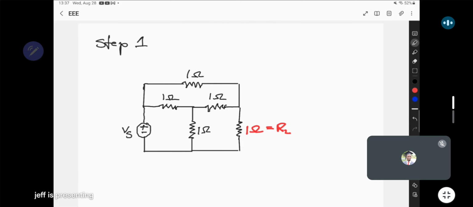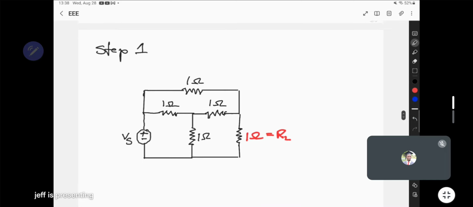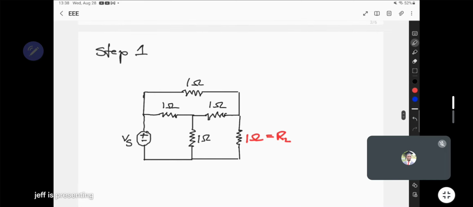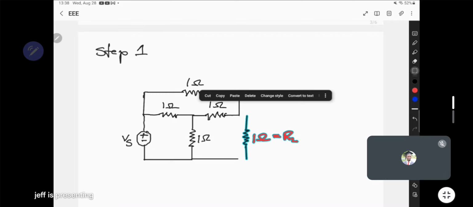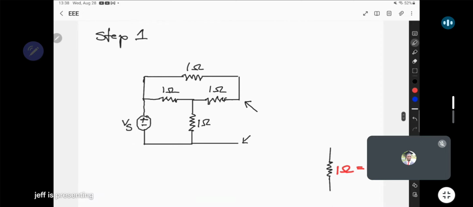But if you find that to be a little bit difficult to find, you can still use an alternative approach, which is to find the Norton's current, the short circuit current. That is one way you can look at it. So now I'm trying to analyze. If I remove that point, will it be easy for me to know the voltage difference between this point and this point? I think it will.